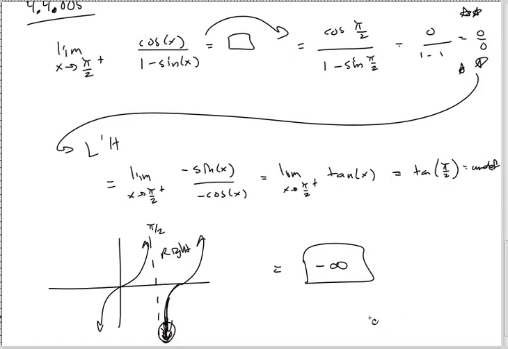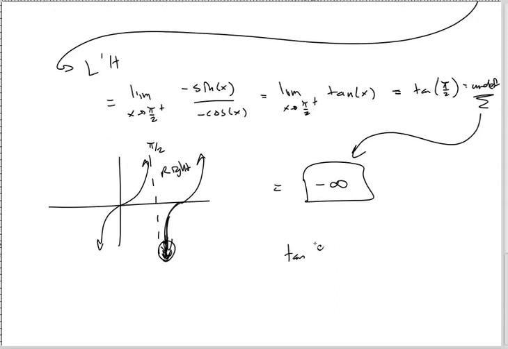Done. So basically in these cases, undefined, in calculus land, let's not try to do undefined if at all possible. Let's try to do infinities and stuff. In this particular case, it's negative infinity and not a positive or something else. You can even test this stuff out. What if you had done tangent of pi over 2 plus 0.0001? If you go to your calculator, you're going to get a negative 99.999, and so that's basically negative infinity there.